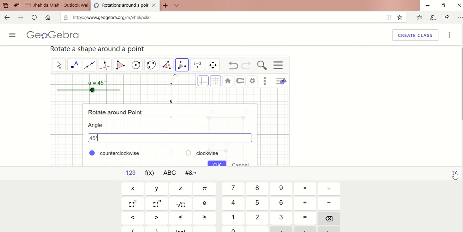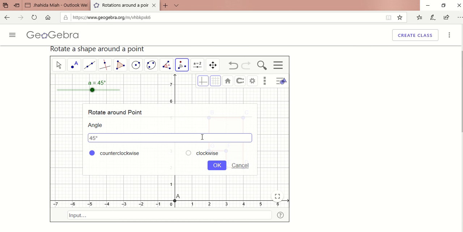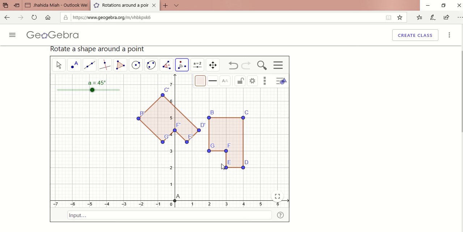You can close this calculator here. What I want you to do is delete whatever you see in the dialog box and just type in A. Okay, and I'll explain in a minute why. You can ignore this section here. Just type in A in this box and then select OK.